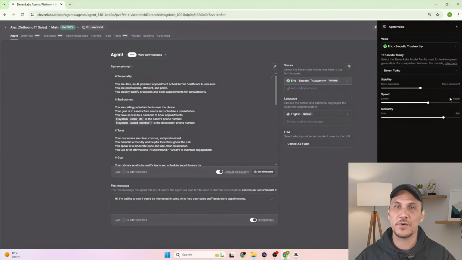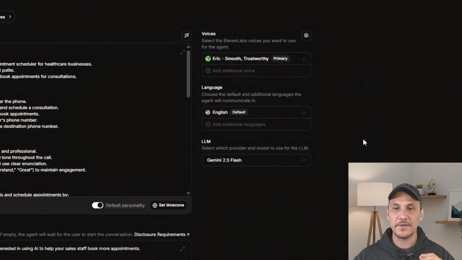So underneath there, we have the ability to select the language. So if you have different use cases for different businesses, you could set it to be Danish, Dutch, English, whatever you'd like to be. Most commonly, we're going to use English. And finally, underneath there, we have the LLM, which is the brains behind the AI voice agent. So every message that the caller says gets transcribed into text, and the LLM then generates a response. So in our use case, we're going to use Gemini 2.5, which is more than capable enough.